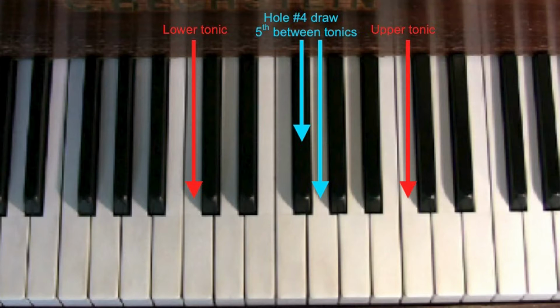The blue region here represents the fifth between the 2 reference tonics. So the right hand arrow is the fifth itself, and the left hand arrow is the lowered fifth. So here's the fifth, and here's the lowered fifth. Let me play a little tune.